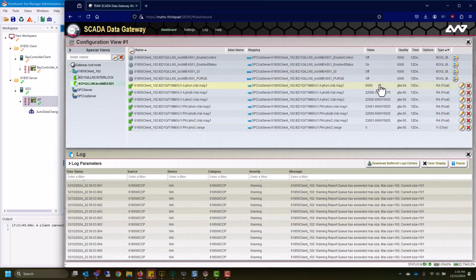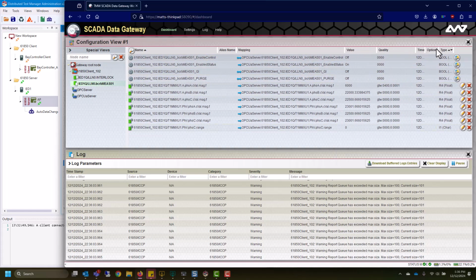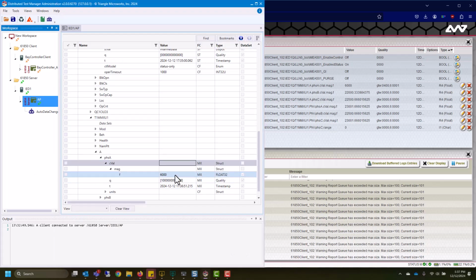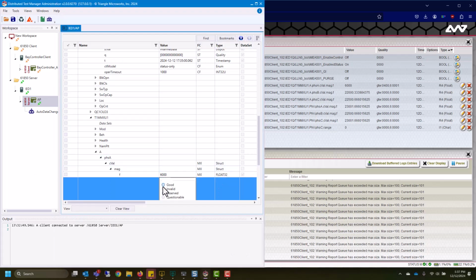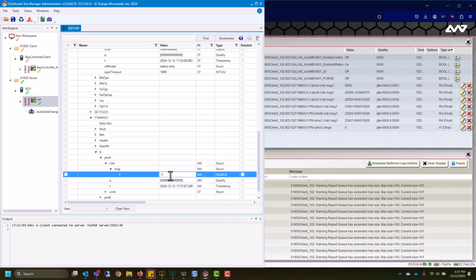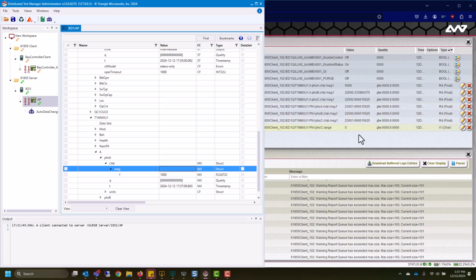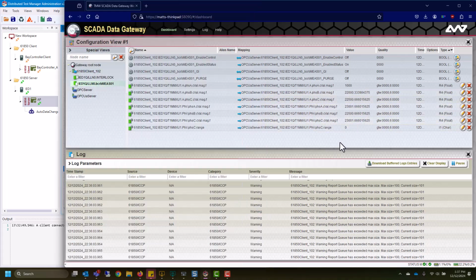If I come in here, we'll see that the value has now changed to 6,000, and if I open up the quality here, you'll see that the quality bits have changed to reflect that. So with those values changed, I can go ahead and set everything back to good, maybe set the value again or something, and we'll see those immediately, not waiting for any polling, come across the line.